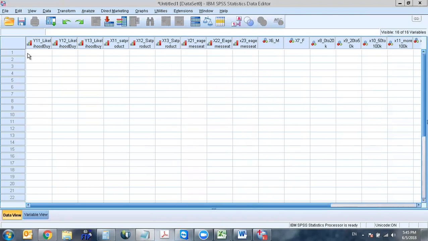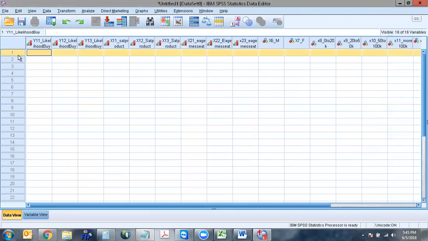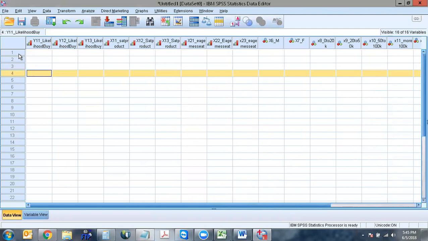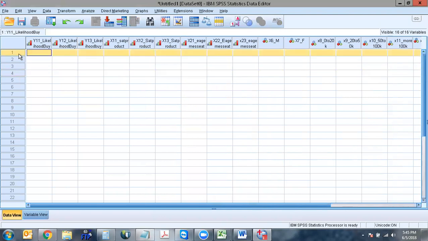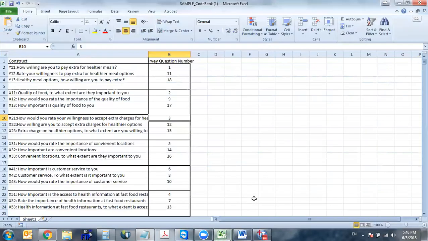So this is going to be survey 1, survey 2, survey 3, survey 4. If you don't serialize it, you're going to lose control, you're going to mess up, and everybody will be upset. Remember, serialize your survey form after you collected the data. Serialize the survey form after you have the 50 sets back. All right, so you're going to enter the data right here. So now the code book makes sense.